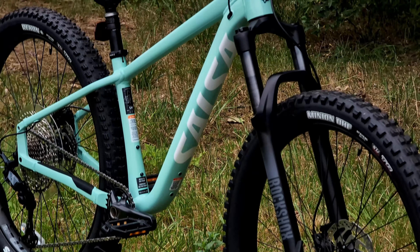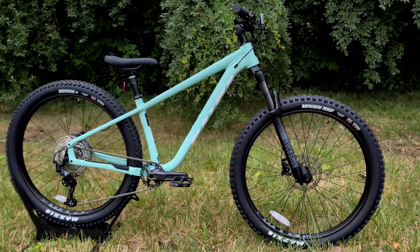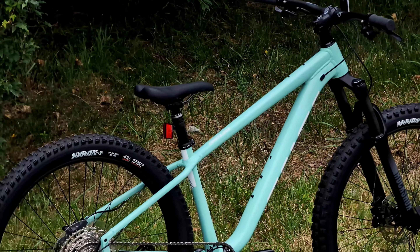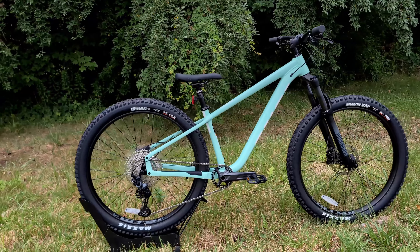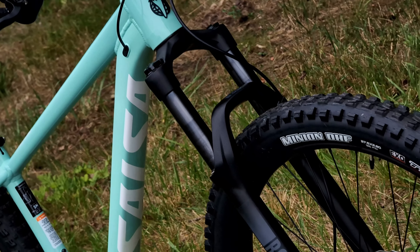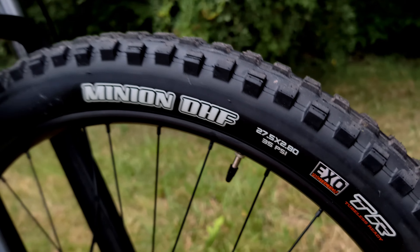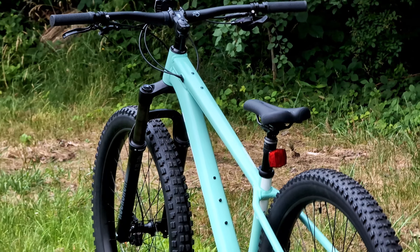Hello and welcome to James the Bike Guy, where today we're getting a chance to look at a very cool bike from Salsa — a bike that falls into their hardtail lineup but really stretches further to be a fun and playful bike without any of the weird spec sheet geometry you get with some bikes that might be trying just a touch too hard. Instead we've got the Salsa Timberjack, which is available in 29er or, uniquely, the one we're looking at today has the 27.5 inch plus size tires — relatively tough to come across in the marketplace of 2024.